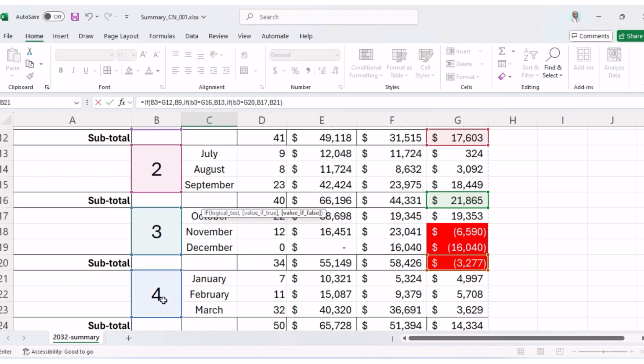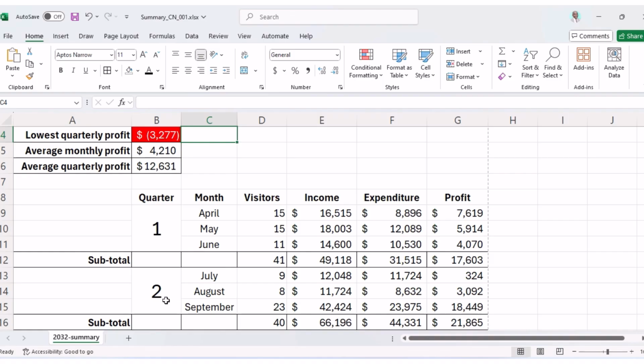Then I close my bracket, then I press enter.